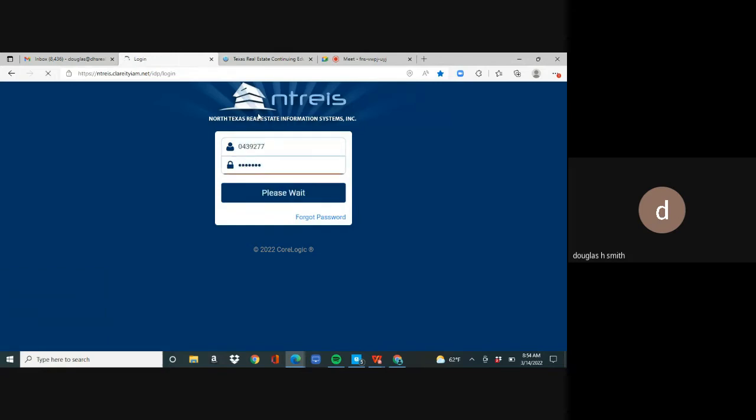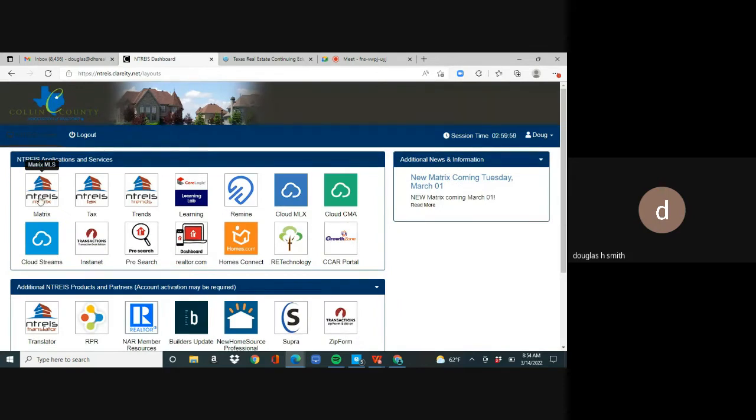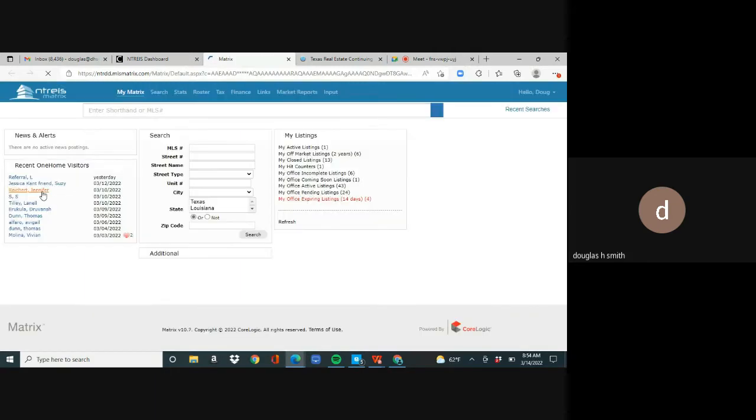When you log in, you will get to a screen that has 14 boxes, 7 on top of 7. You always click this left one here in the corner. That's MLS. And your screen should open and look something very similar to this. Not exact maybe, but something like this. Again, this is where you'll know when people have visited a home search. This is how to find a property.